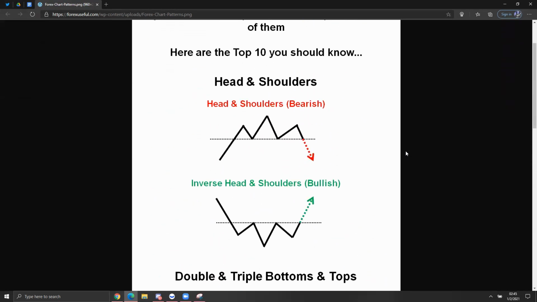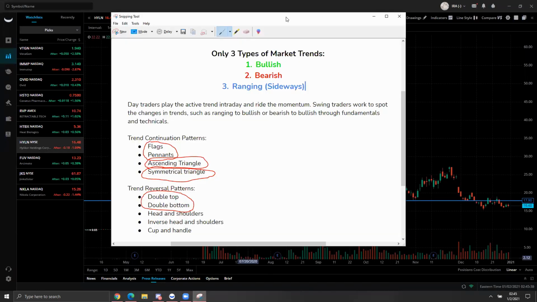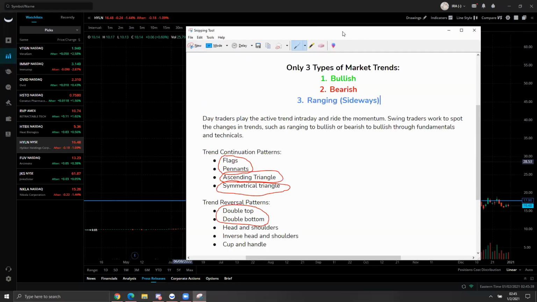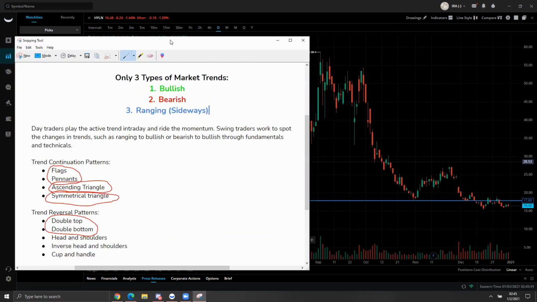So those are the main patterns that I wanted to go over today with you guys. Again, you guys can take a screenshot of this, or I will post it in the Discord as well. And on my Twitter, I will post a document where I summarize all these patterns and what you're supposed to look for. But just use these patterns on your swing trading and day trading, and look back at your previous trades, look back at tickers that I've alerted or different people have alerted in the Discord, and look at what patterns did they see, and do any of those patterns fall in line with what I've taught you guys here?